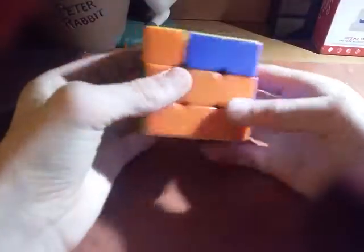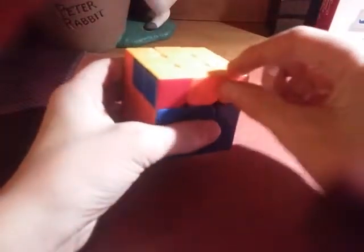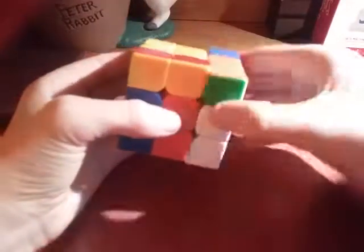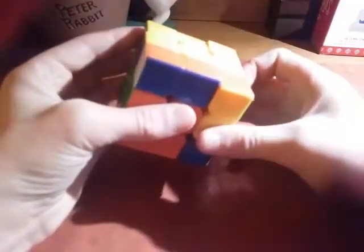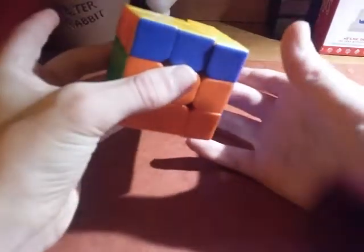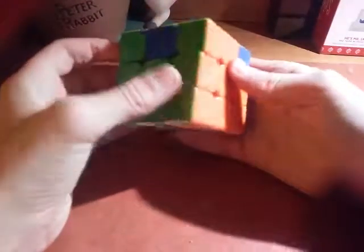Next up, we have the JB permutation, where you have the color in the back, but this time, the bar of color needs to go to here. So you hold it like this with the color on the left side, and you do R, U, R prime, F prime, R, U, R prime, U prime, R prime, F, R2, U prime, R prime, U prime.